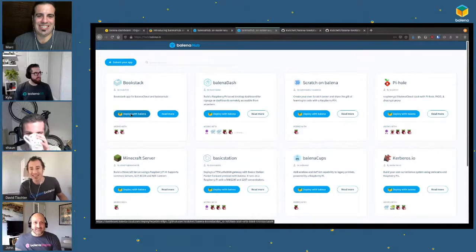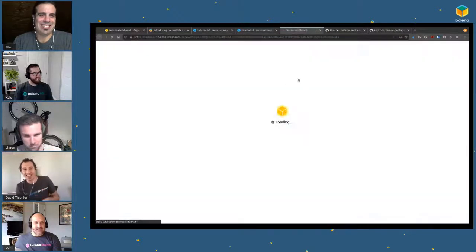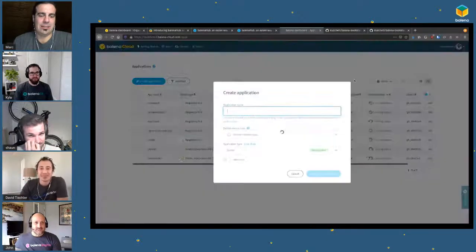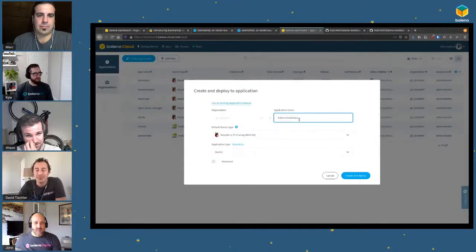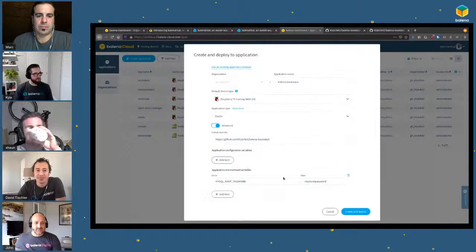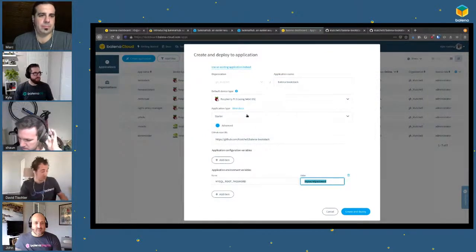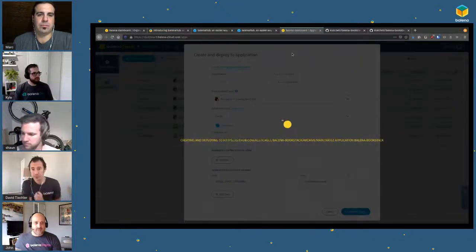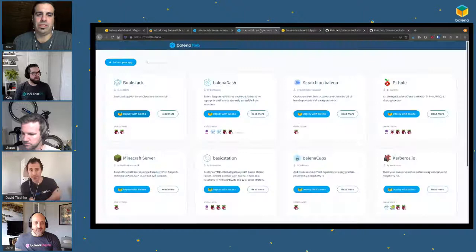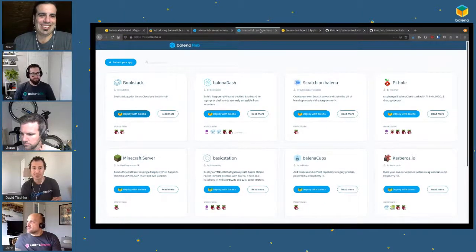Let's try a live quick deploy here just to make the app. I'm not going to provision a device, but it takes me right to the dashboard. It populates a name for me, selects my device, and if I go into advanced, I can choose a better password for SQL, and I can go ahead and deploy. Sweet. It's that easy. Are you watching this? I'm going to do that today because I want to try that.